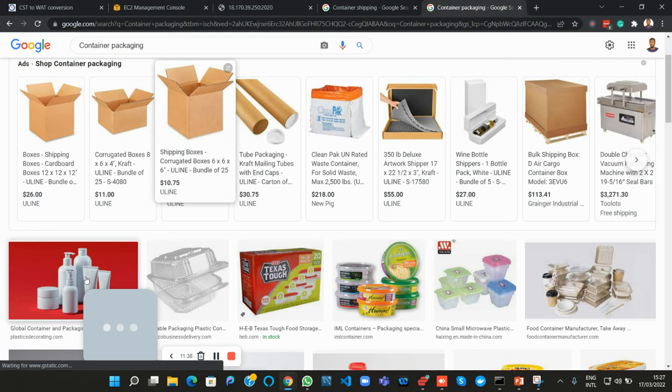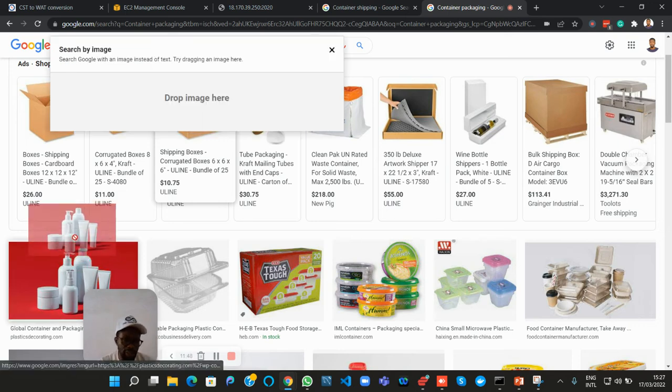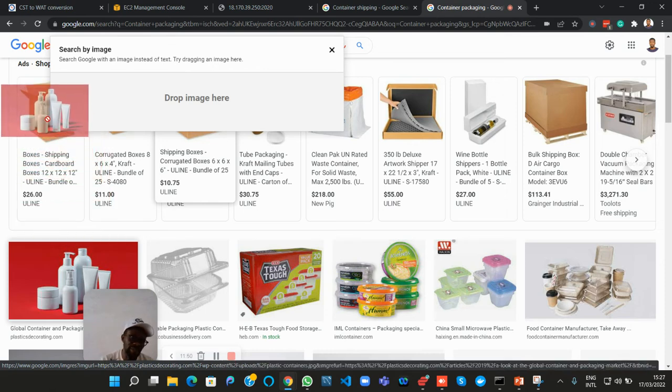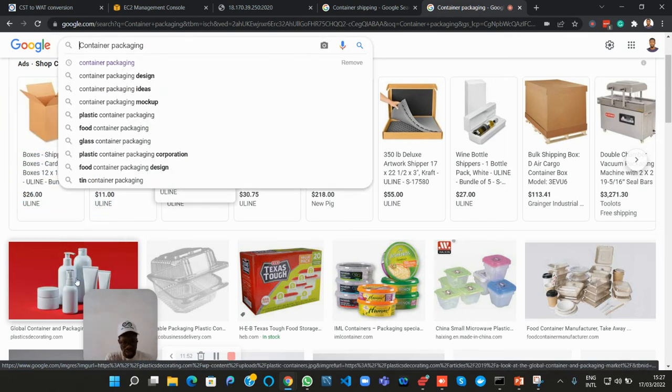If all of this goes inside a box, it's a container. So the container contains these cosmetics. Let's say these are cosmetics. And if I manage to put these cosmetics inside of this box, the box is now a container housing those cosmetics. All right. So that's the concept of container.